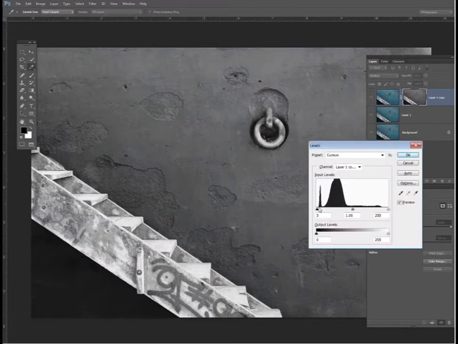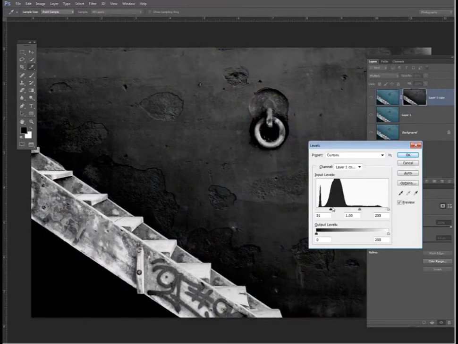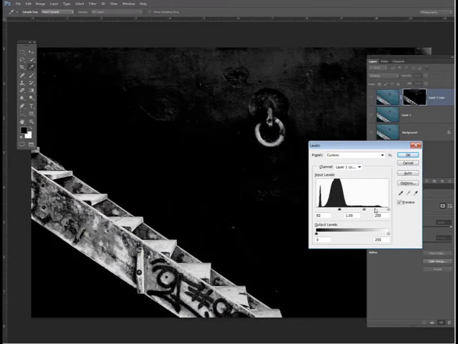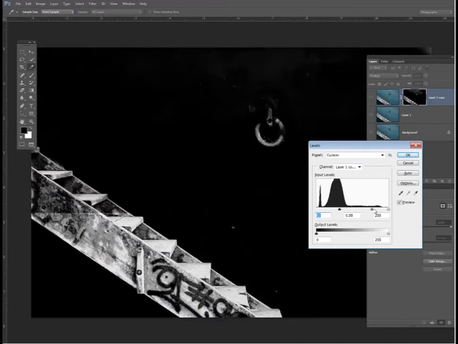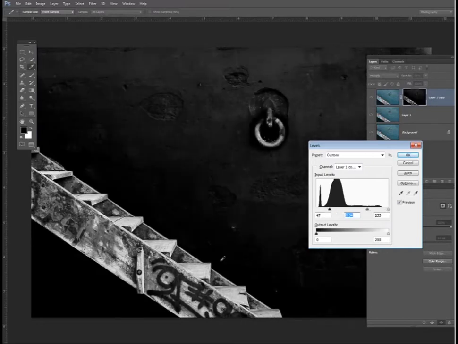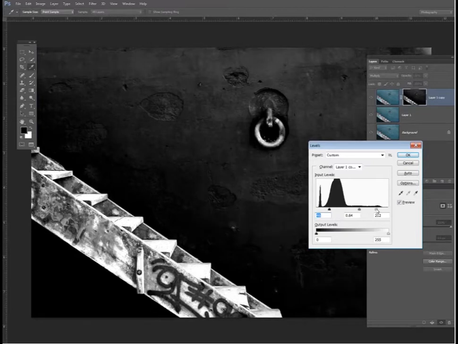Go to my Levels command and make the blacks blacker. Okay, see what's happening there? Taking them darker. There we are, just about like so. Bring this back out. So we're targeting more of the highlights. Bring the highlights a little stronger. There we are.